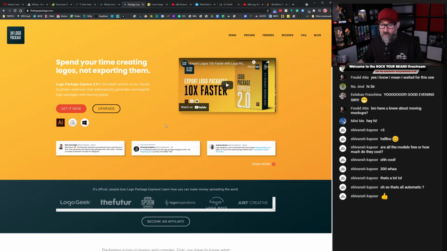It's an amazing tool. It only works with Adobe Illustrator though. That's the caveat. So if you're going to use Affinity, then it's not going to work. You have to use Adobe Illustrator. I don't know if he has any plans for it working with Affinity. I don't think he does at the moment. So it's only Adobe Illustrator, but it does work on Apple Mac and it works in Windows. So yeah, sorry to anyone that's using the Affinity software. It's not for that.